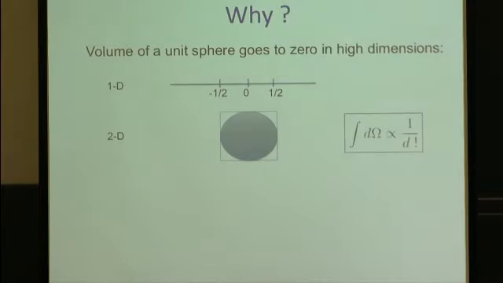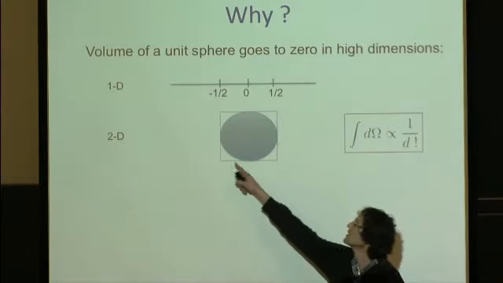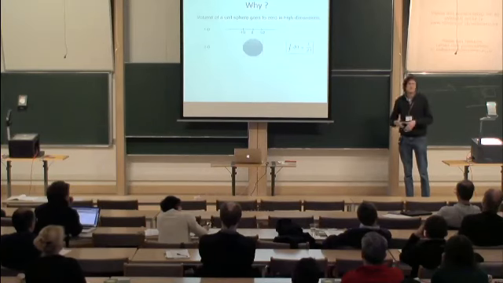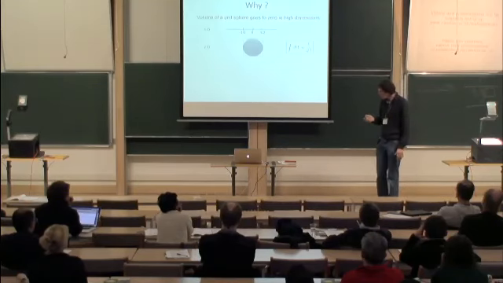If you go to 2D, we see, of course, that the sphere doesn't cover all the area. You see the 4 areas over here that reduce the volume of the sphere in 2 dimensions. You can imagine that if you go to higher and higher dimensions, these areas become relatively larger and larger. Actually, they dominate, and the volume goes as 1 over the factorial of the dimension of the system. So that goes pretty fast. That's the reason why at the center of the PDF there's no probability mass. Probability-wise, it's not an important region.